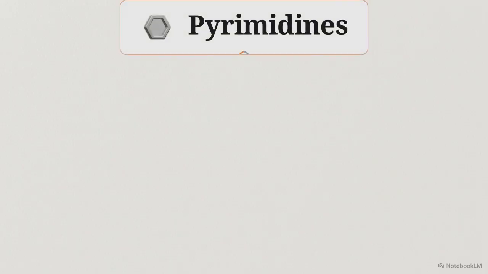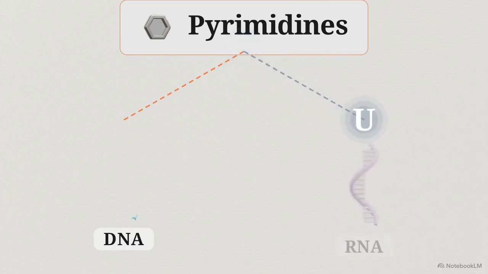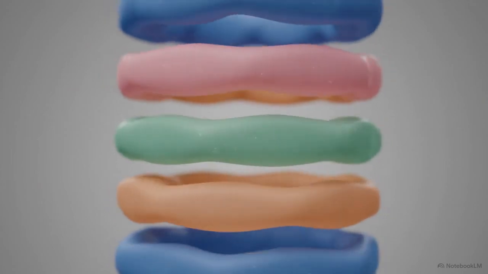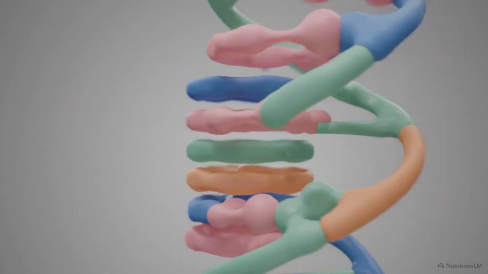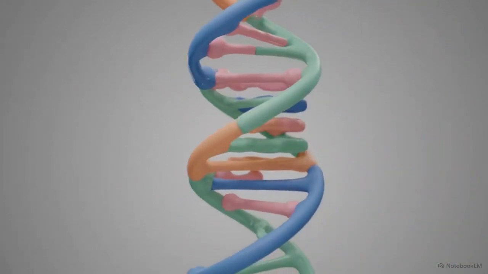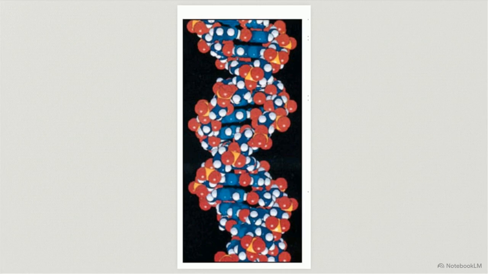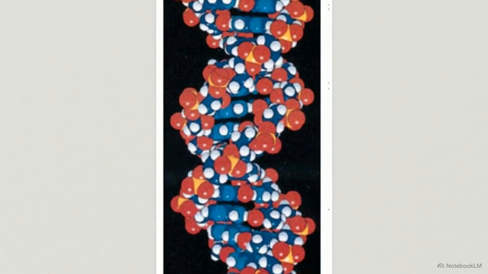The distribution of these pyrimidines is strictly divided. Thymine exists exclusively within the storage vault of DNA, while uracil is utilized solely by RNA. Together, these 5 chemical ring structures provide the complete vocabulary required to spell out the biological instructions for all living organisms. Looking at this space-filling model of the DNA double helix, we see the ultimate long-term storage vault. 2 anti-parallel strands of nucleotides twist together, exposing distinct major and minor grooves along the exterior.